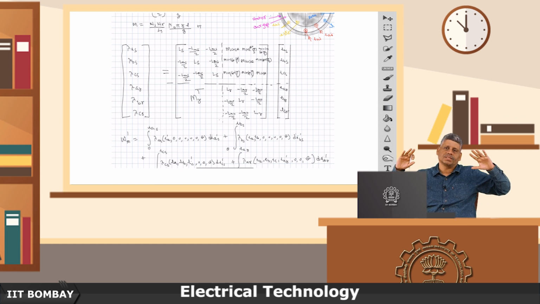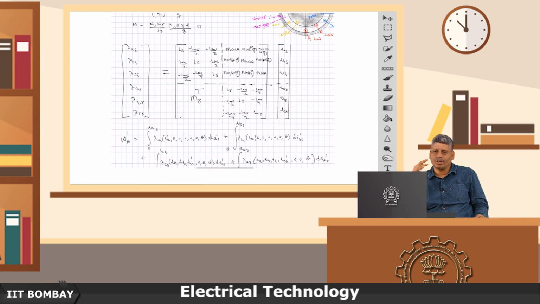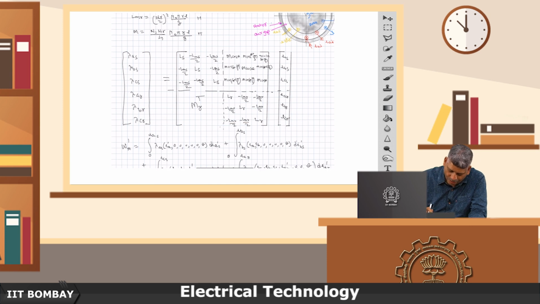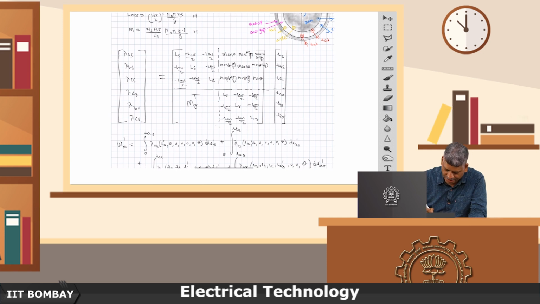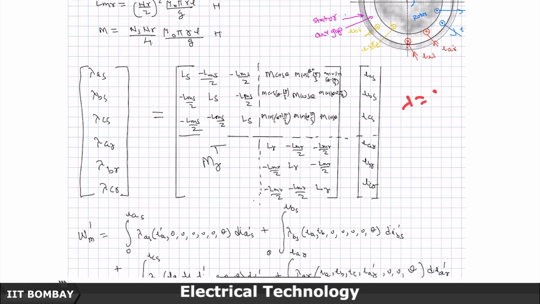So, our first step, step number 0, calculate all the inductances using geometry, we did. Step number 1, write the lambda flux linkage equations, and because you have 6 windings, it is better to write not plain equations, but write them in matrix form, with the vector corresponding to the flux linkages, the vector corresponding to the current, and the intervening matrix, which is the 6 cross 6 inductance matrix. So, the inductance matrix is also written, which means we have written lambda as a vector equal to an inductance matrix L times the current I. This task is also done.